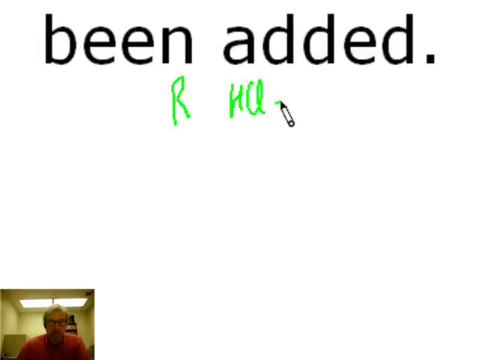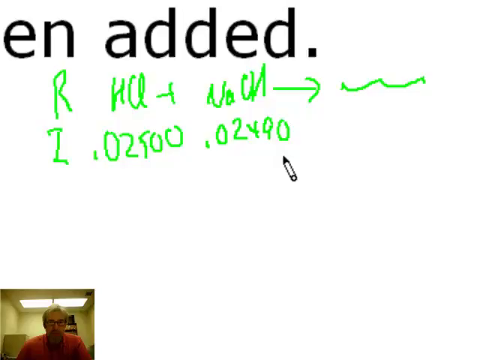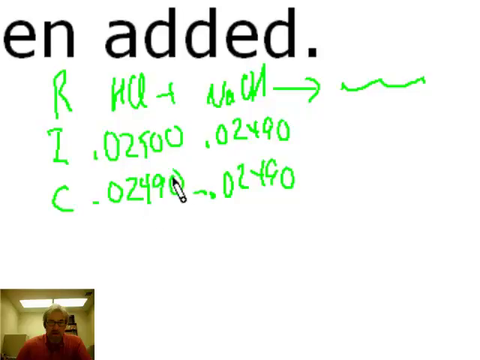The reaction again is HCl plus NaOH, and it's one-to-one stoichiometry, and it makes products that we've already decided we don't care about. My initial values, I have 0.02500 moles of HCl in the flask at the beginning of the titration. Now I have added, you can do the calculation, but it's going to be 0.02490 moles. Every time I add a liter, I'm adding a mole. So if I've added 0.02490 liters of NaOH, I have added 0.02490 moles of NaOH. So what's the change? Well, we're really close to NaOH not being the limiting reactant, but it still is. And so we're going to lose 0.02490 moles of NaOH from the initial NaOH, and we're also going to lose 0.02490 moles of HCl. So that at the end, we're going to have no NaOH, and we are going to have 0.00010 moles of HCl left.